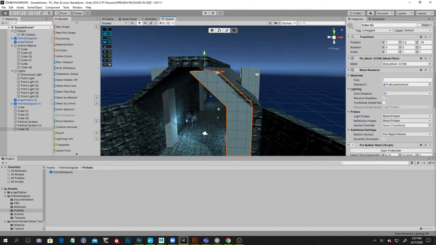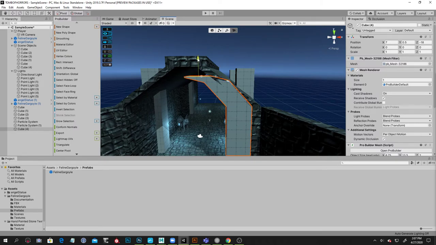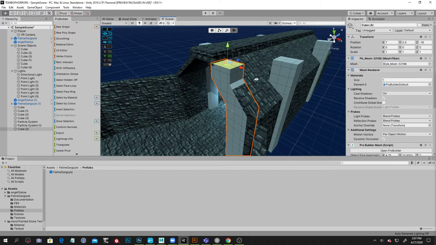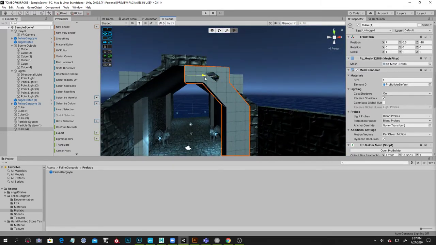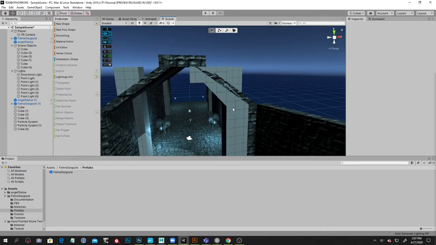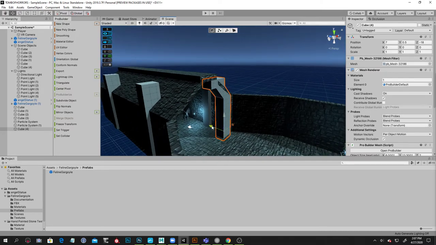So I have some type of door I can work with. Is that what I want? So I'm gonna have this come up. And I don't care what happens out here, because you're never gonna see it. So that's why I'm just letting it go outside my level. There's that. All right, that's good. I'll bring that forward just a smidge.